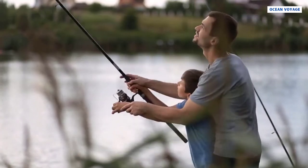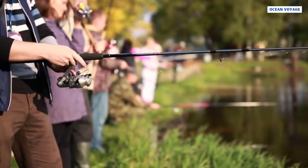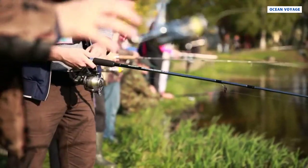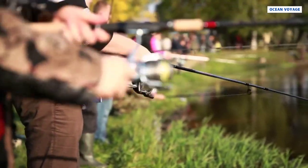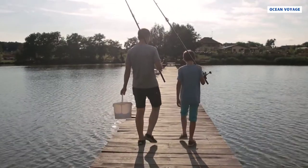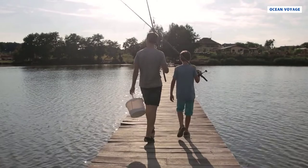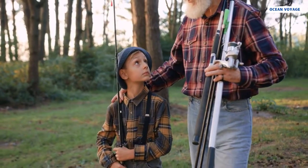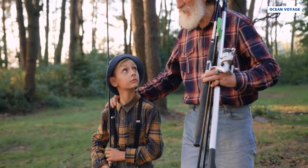It is relaxing, enjoyable, and fun to go fishing. However, before you head out to the lake to cast the line and catch the biggest fish of your life, it is important to know what types of fishing rods are available. There are several types of fishing rods, each designed to handle a different species, location, and operation.